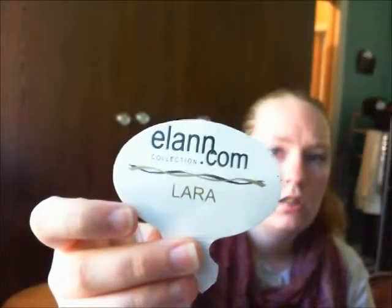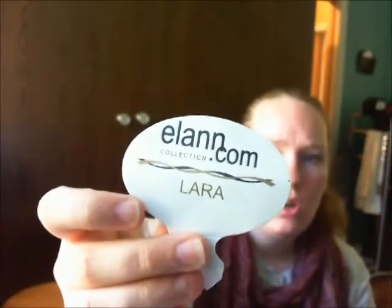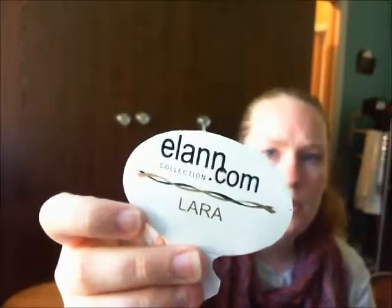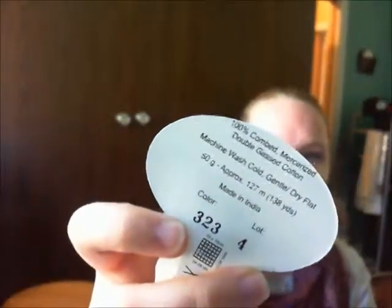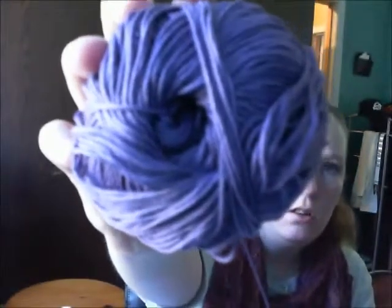What I'm working on is the Dahlia cardigan by Heather Zeppetti, and I am using Lar from Milan. It's 100% combed, mercerized, double gas cotton. It is about a sport weight, and it's nothing creative like the name suggests. It's a 323 number. Wow. And it's this really pretty purple color. I really like it. Not quite as bright there.